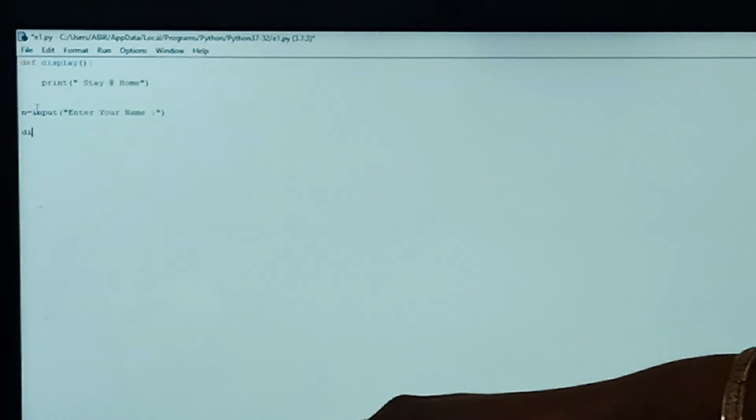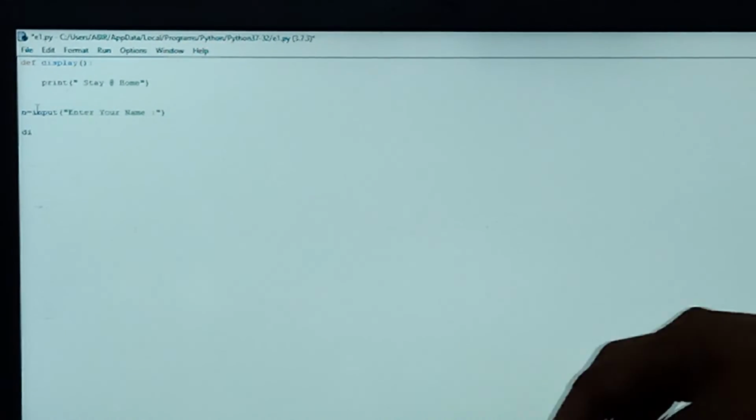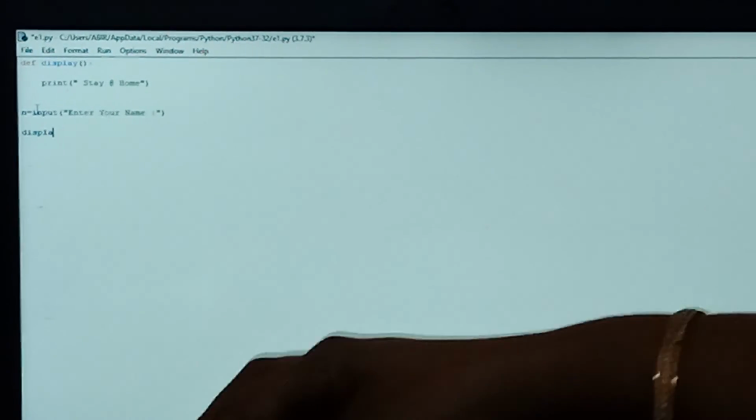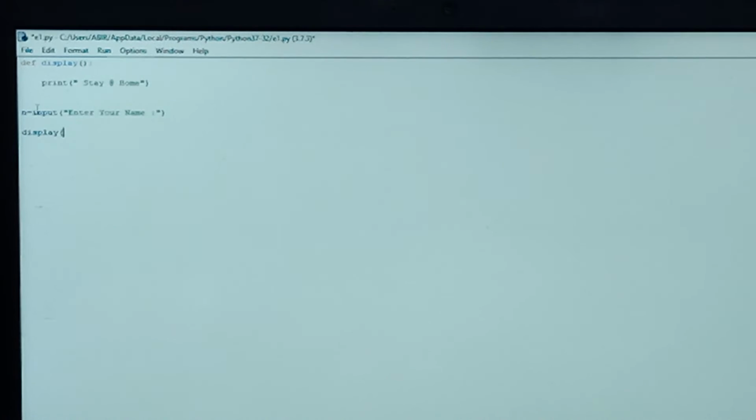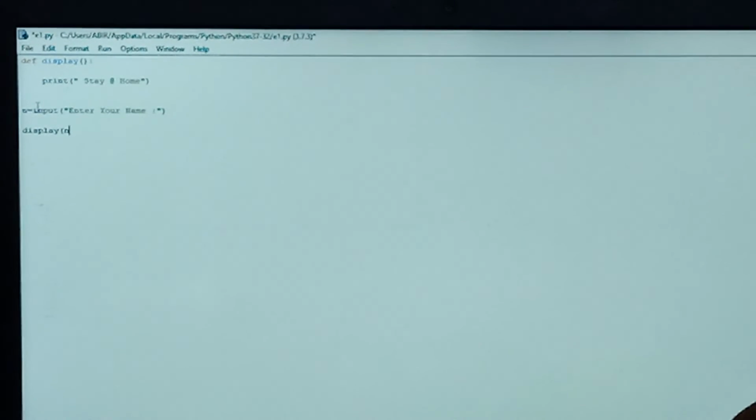So, children, what I have written is enter your name. Whatever you enter from the keyboard will be stored in this variable n. Now I call the display function here. When I call the display function here, I will pass the value which is stored in n. So in brackets I am putting the variable n.